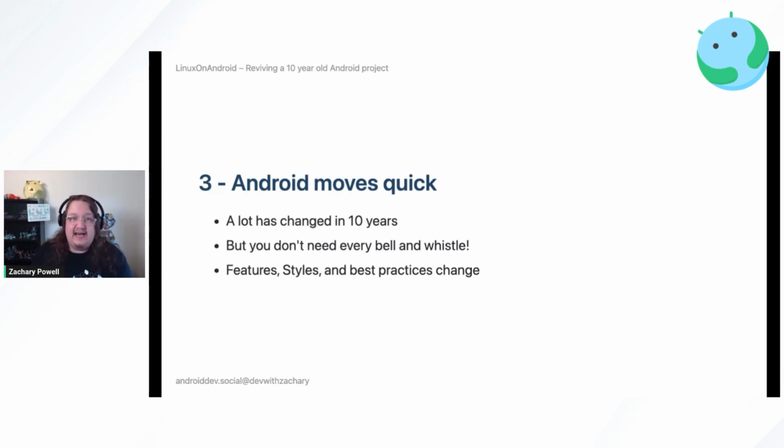If it's a utility app, if it's something like Linux on Android, which really is just there to help the user do something else, it doesn't really need the most shiny experience UI. It just needs a clean, concise experience that makes it easy for developers, for users to use the app. So really consider what you do and don't want to include in your app, because the new shiny thing today, next year may no longer be supported, may no longer be the way to do it. So sometimes it's better to be conservative on these things.